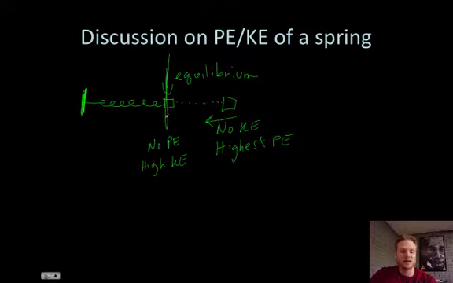And then what would actually happen to this box is it would continue to move this way, and eventually maybe like here, and then it would bounce back that way, and it would keep doing that bouncing back and forth until basically friction took over and stopped it. But you should notice something similar here. In the previous lesson, I talked about pendulums and where there was no potential energy and where there was high kinetic energy. That same relationship actually exists with a spring too, because this is another example of simple harmonic motion. So keep that in mind. If you can get that intuition for what's happening with the spring, it'll help you solve problems.